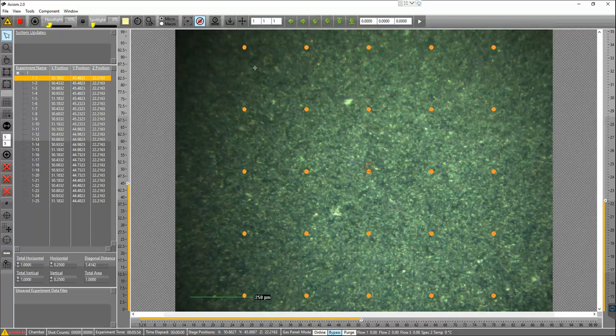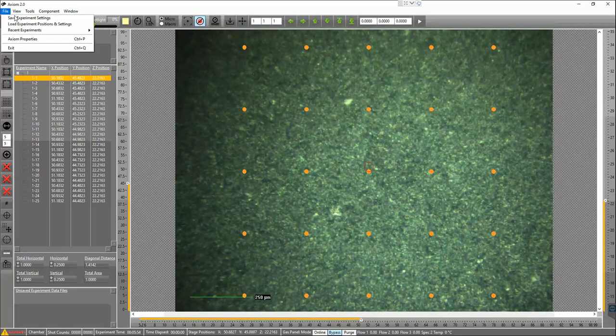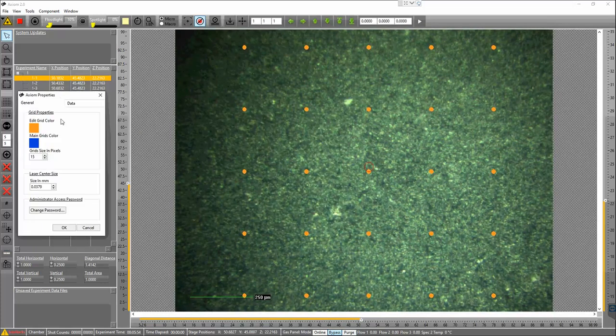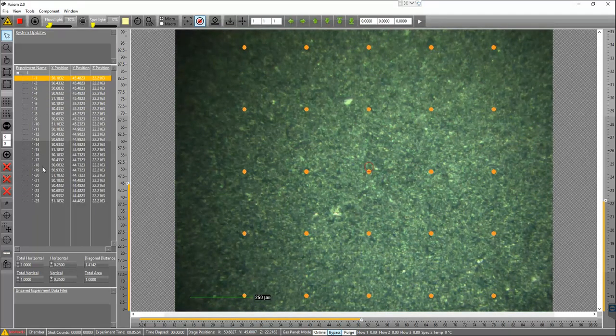Now I'm also going to change my other pattern, so the main grid's color. So let's do this. I'm going to add a second pattern. So let's cancel this, and add a pattern. So now you see this went to blue.